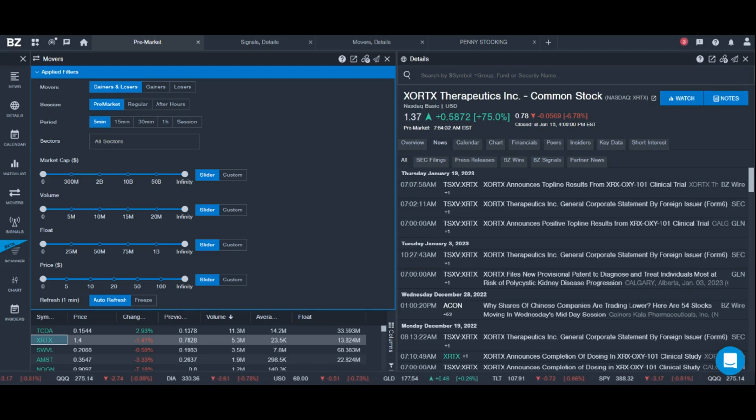Today I want to show you how I prepare every morning for my trading day and develop my daily watch list of stocks that I want to trade. This is an important exercise and really helps me to stay focused and identify stocks with the highest potential for big moves, especially for day trading.